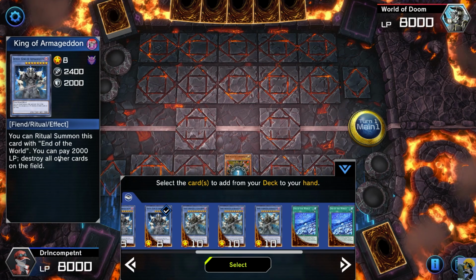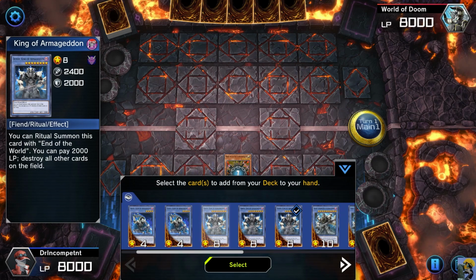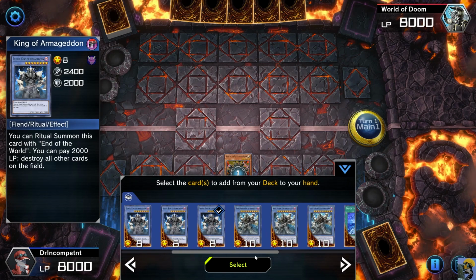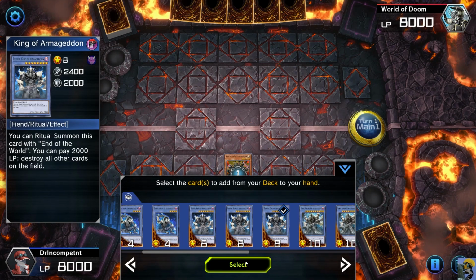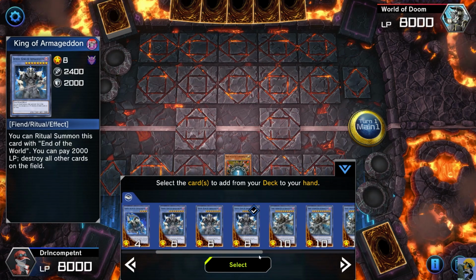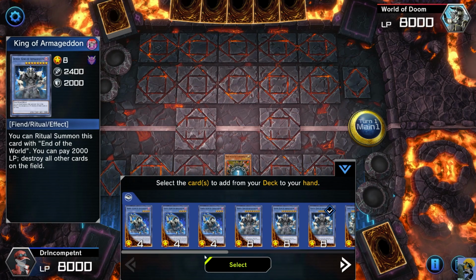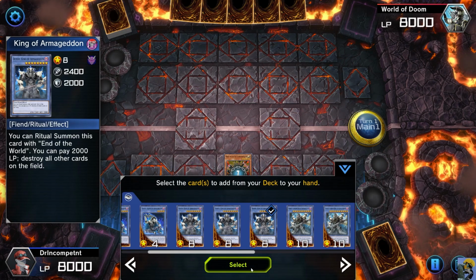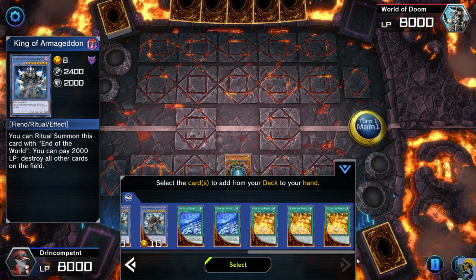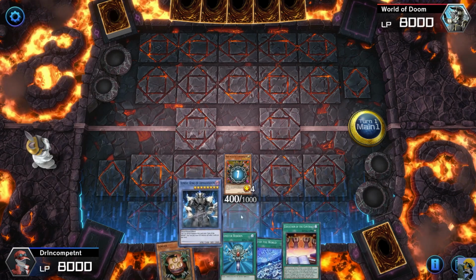So this guy gives me the option to just wipe the board of whatever they have if I want. Or I could get, where's the queen? Oh, do I only have the king in this deck? Interesting. Alright, well, we'll get this one then. Okay, got it.